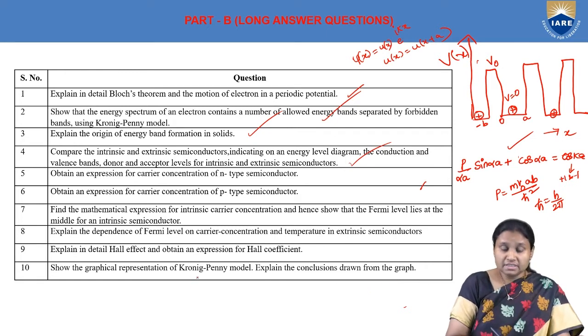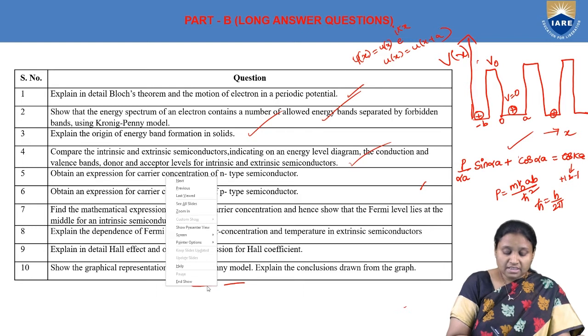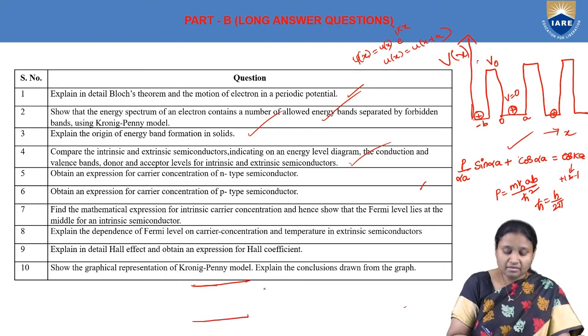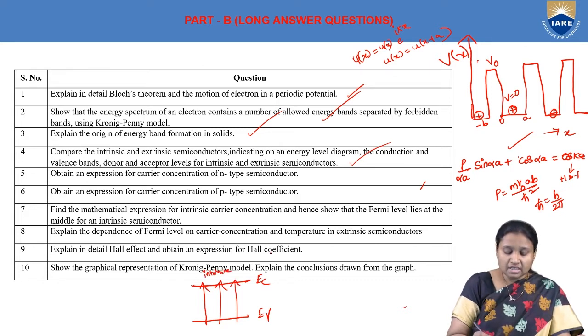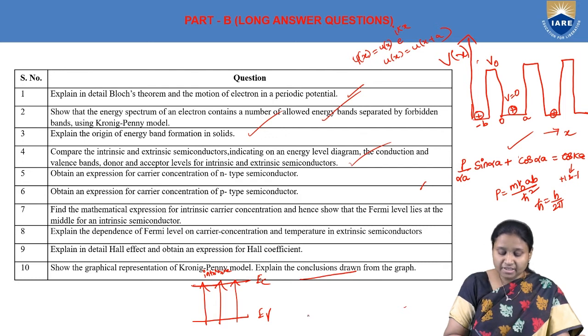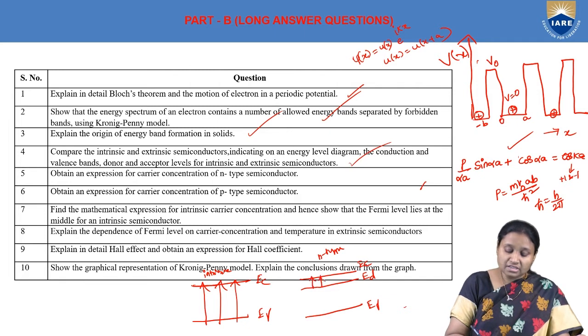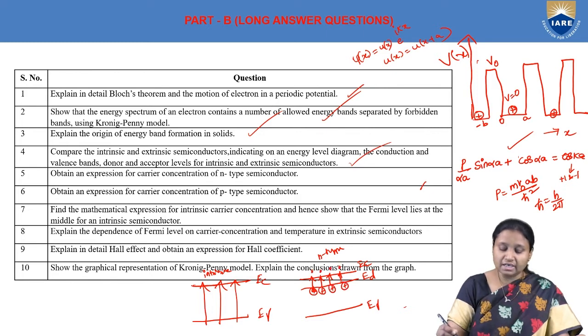Suppose we talk about intrinsic semiconductors, then we are taking in terms of conduction band and valence band, and at high temperatures we have transition of electrons from valence band to conduction band. This is for intrinsic semiconductors, whereas for n-type semiconductors, we are going to have one more energy level, which is called the donor energy level, and then of course this is the valence band and conduction band. And here we have transition of electrons from the donor energy level. Then the donor impurities become positively ionized, and we have electrons in the conduction band.